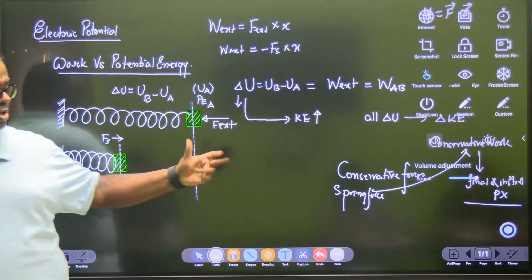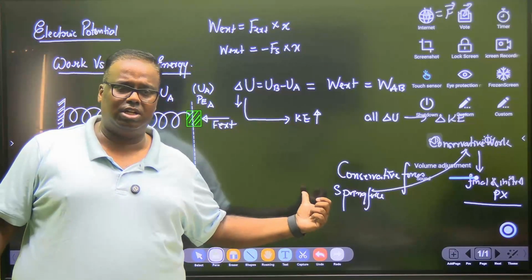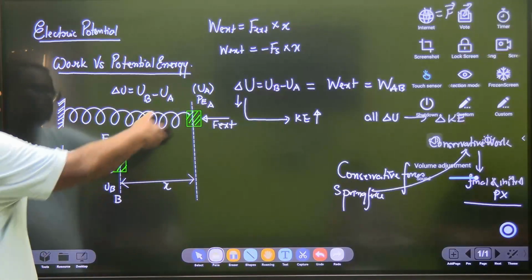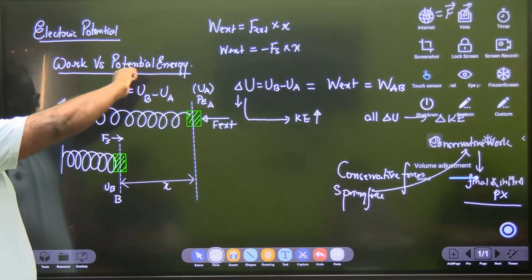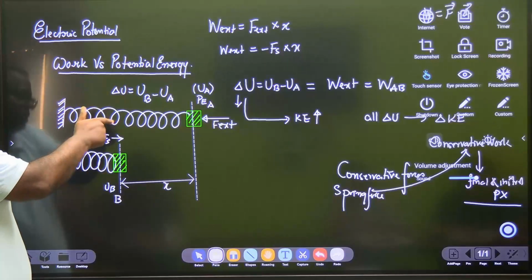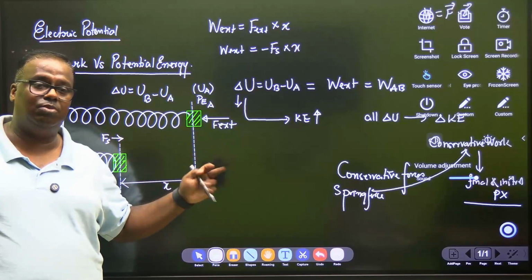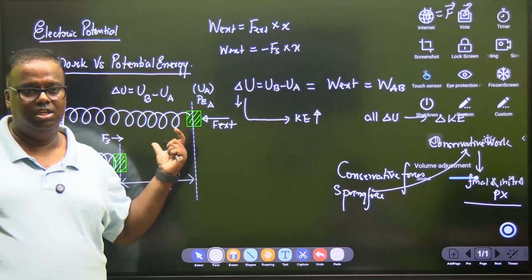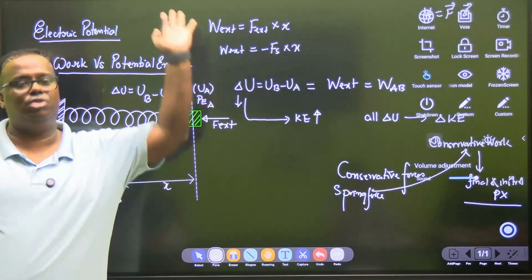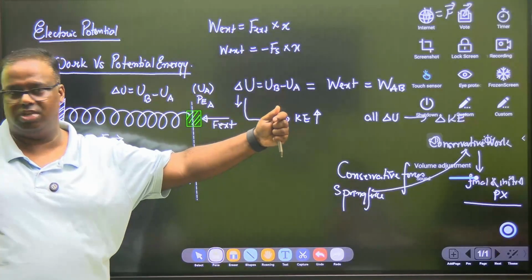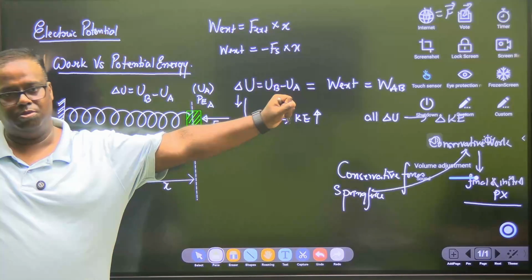Which path may not be clear with this example. Still, I'll give it a try. If you had taken this spring a little bit on top, whatever you have done, and then brought it compressed somewhere here, the potential energy in this spring, we call it elastic potential energy. There are two types of potential energy: gravitational potential energy and elastic. Elastic is by constraint. A catapult has been pulled, that is elastic.